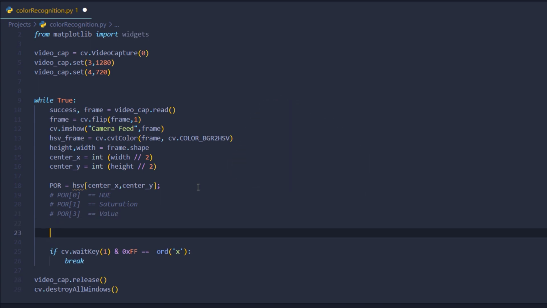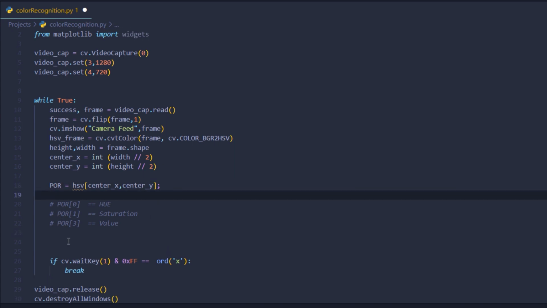So basically, we want to know what the HSV values are for different colors, and then we can compare the value on that particular pixel, which is our POR, against the values that we have defined. So we know that we are going to need a variable, so we're going to create a variable and call it color, and I'm going to set it equal to undefined for now.